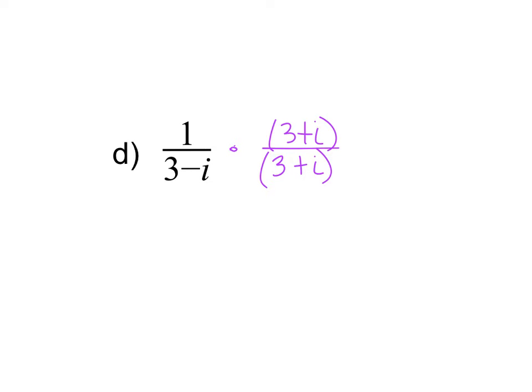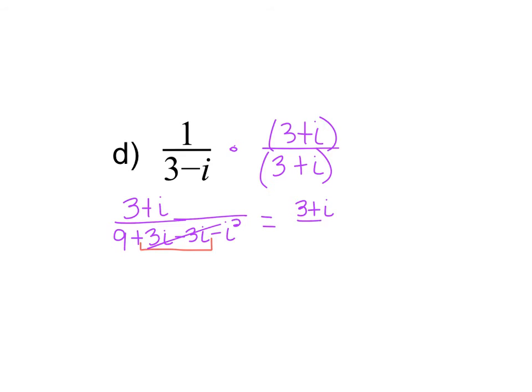So I'm going to go ahead and do the numerator. So that would give me 3 plus i over 3 times 3 would give me 9. 3 times positive i would give me positive 3i. Negative i times 3 would give me negative 3i. And negative i times positive i would give me negative i squared. So as you can see, I did this because look what happens right here. What do you know about those 2 terms? Well, there's one positive, one negative, so they're going to cancel. Sweet. Gets rid of some of my i's.